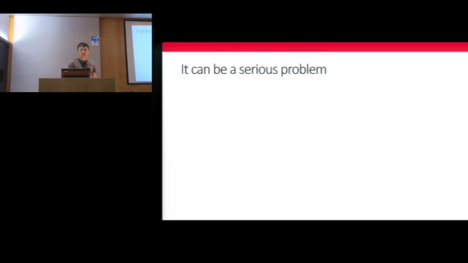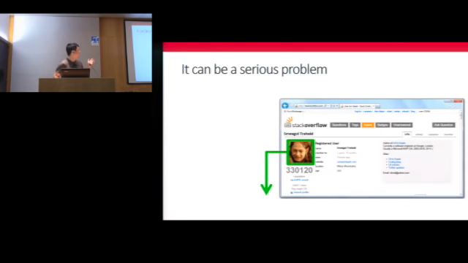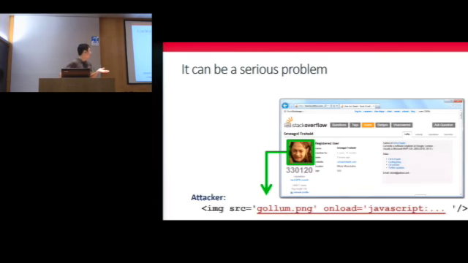And a bug in the encoder and decoder may cause more serious security problems. In Stack Overflow, the URL of the profile picture is provided by the users. If the decoder doesn't work correctly, an attacker can put in an unescaped single quote and inject arbitrary code into the URL, which is called a cross-site scripting attack. So we want to write encoders and decoders correctly.